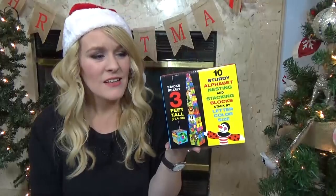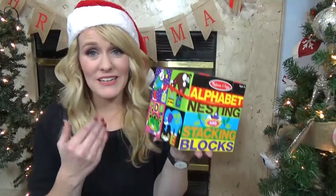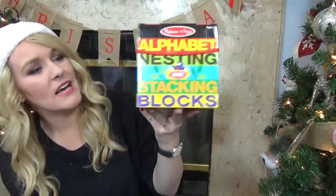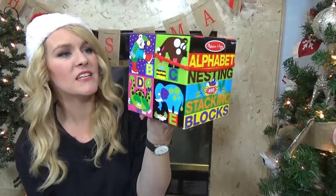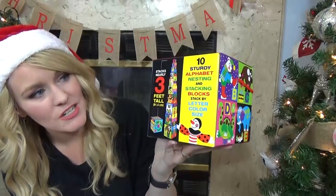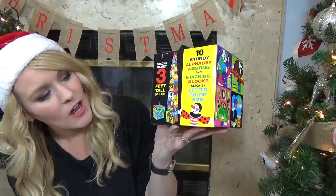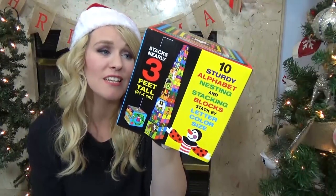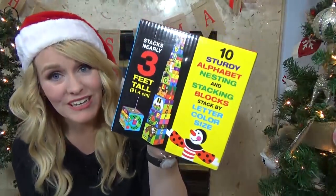So the next category is something he needs. Now for my older kids, I actually got them school supplies as something that they needed. And obviously Griffin doesn't do school, so he doesn't need that kind of stuff. So I actually got him a different toy instead, because it's kind of something that mommy needs — mommy needs him to stay busy, so that's why I picked this toy. This is actually a Melissa and Doug nesting block set. It has 10 different blocks that are really sturdy, and they each have a different letter and an animal on the block. And if he stacks it, it can be like three feet tall. So I can see him playing with this for a long time, which is definitely something I need him to do on days where I'm trying to get my work done — this will hopefully keep him busy.